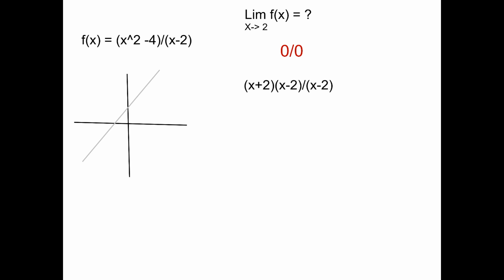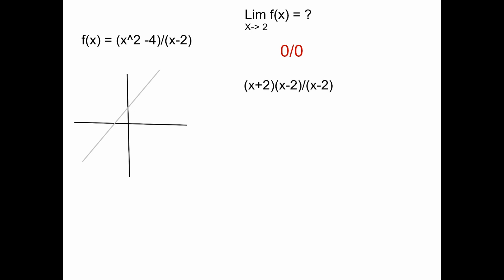This is the graph of f of x equals x squared minus 4 over x minus 2. Doesn't look so bad at first when you look at the graph. But what would happen if I asked you to find the limit as x approaches 2 of f of x? Your instinct would be to plug a 2 in, but you would get 0 over 0, which doesn't exist. We can't divide by 0. Therefore, to find the answer, we must use factoring to unmask this problem.